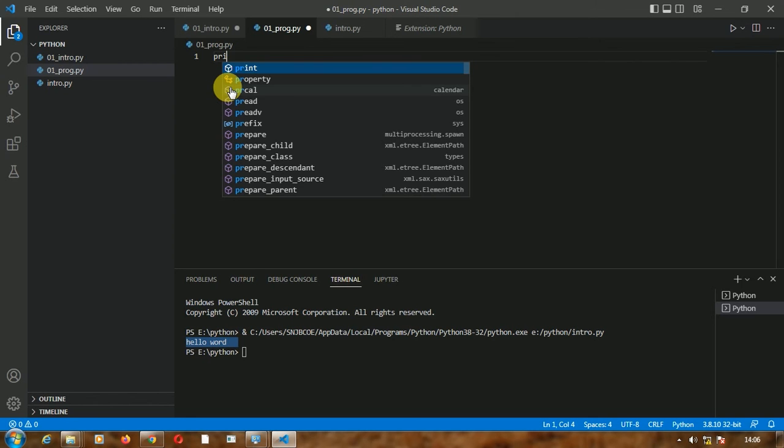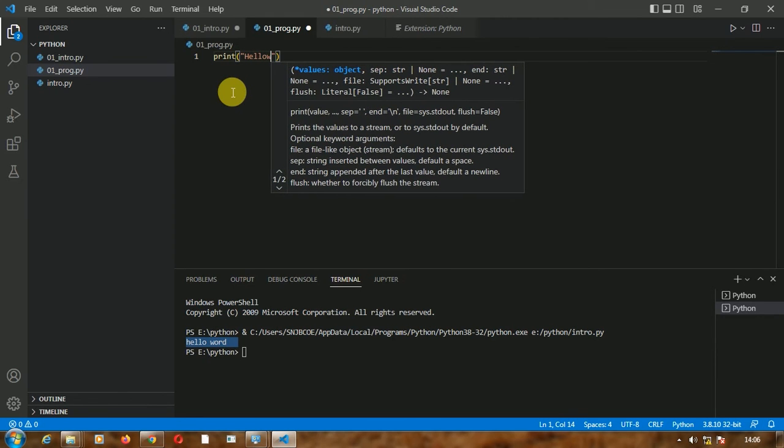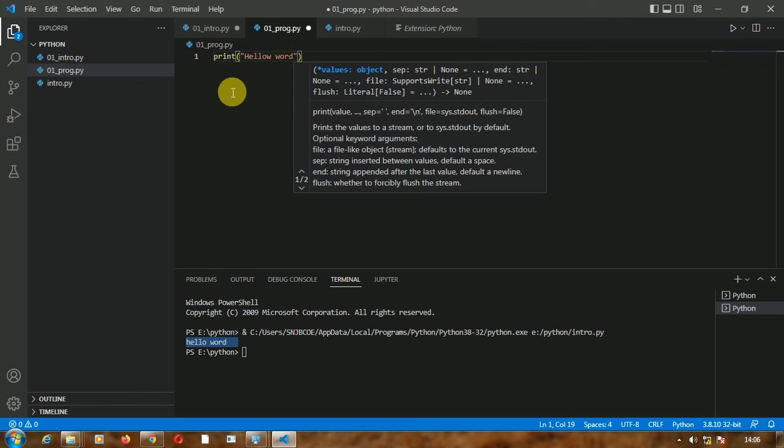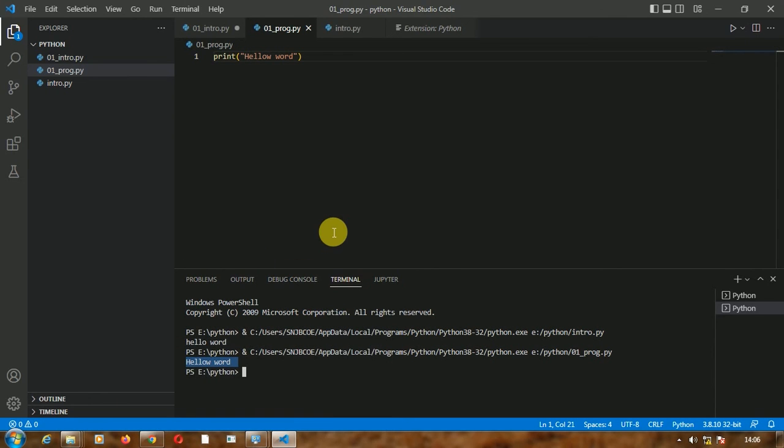Now you have to just type one single line program that prints hello world. Okay, that's it. Now after writing this program, you must run it. Here a button is available, that is Run Python File, at the right corner. Simply click on that and hello world is displayed over here. This is the simple Python program in Visual Studio, and it simply prints the words hello world.